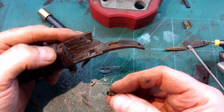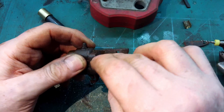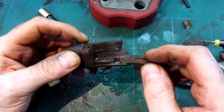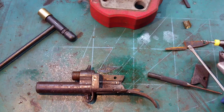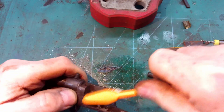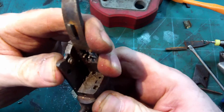So, doesn't look original. The hole there would have been initially for that screw. It wouldn't have had a block. It would have just gone like that. Okay, so that's going to need attention. Now we have this, which is the detent for the barrels. Holds them.